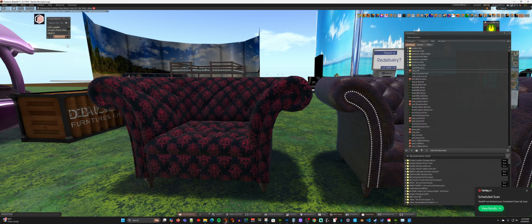What do I call it? Brown nails base color. And we will copy and paste this material. Rename it to brown. Open it. And drag in the base color. Oops, not that. That. Save.